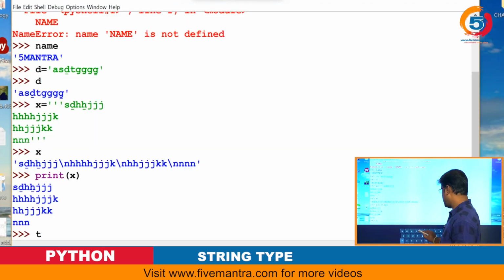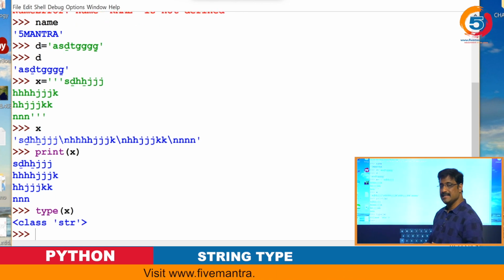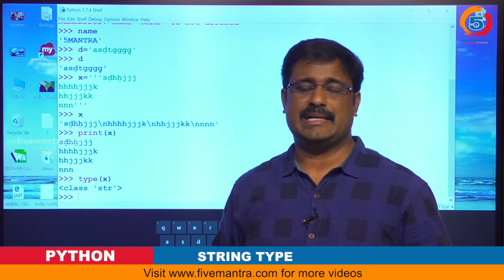And once again I'll check what the type of this x is. This is important, no? Once you get a clear idea, then you can work with it. It is the class str. Once again remember this, all data types in Python are implemented with the help of classes. It is the object orientation principles we have. Further discussions will go to the other data types like data structures, which are implemented to represent multiple values like integers, floats, or complex numbers, and we will go into them in the next sessions.